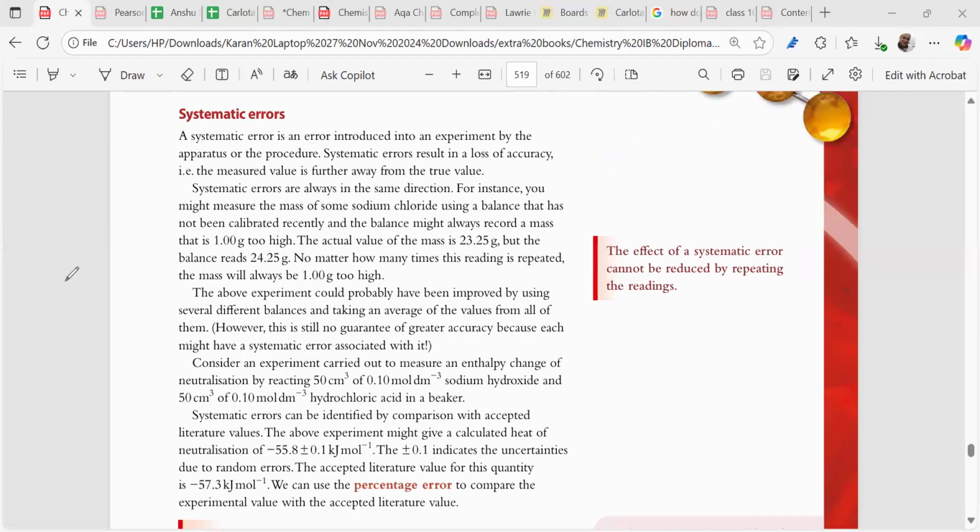See, suppose you are trying to measure the amount of enthalpy given out, heat given out, right? Suppose you have taken a solution in a polystyrene cup and put a thermometer inside it. Agreed? Now suppose you have taken a displacement reaction. Zinc plus copper sulfate gives you zinc sulfate plus copper, right? Understood? This zinc will be displacing copper, and this will be an exothermic reaction, and the temperature will rise.